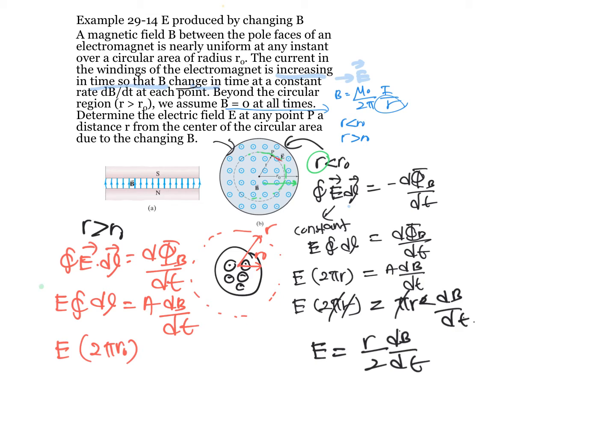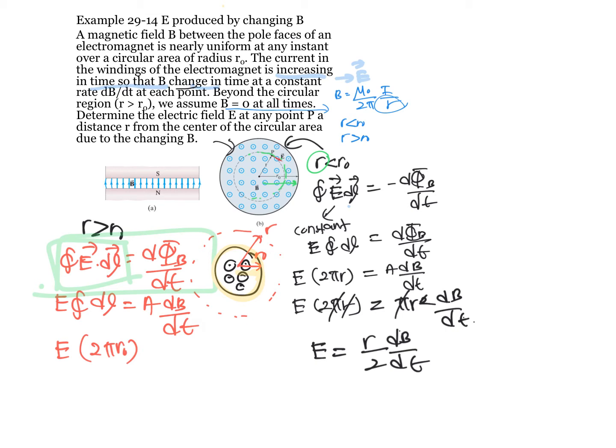this formula only focuses on the part that has the change of the magnetic flux. So the maximum area is going to be up until R0, this one. That's why you put pi R0 square instead of pi R square. Because this area is the maximum area that has a change of the magnetic flux.